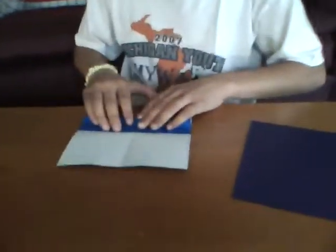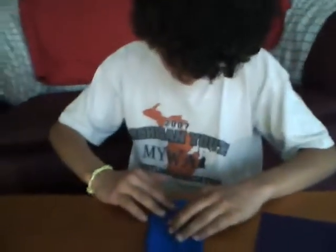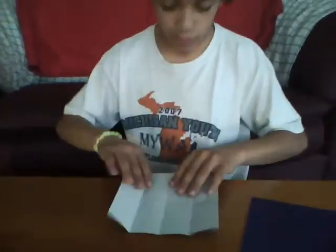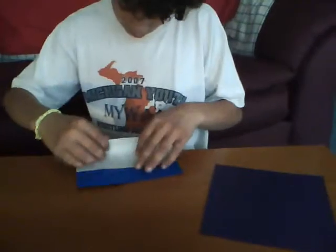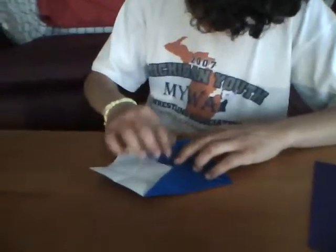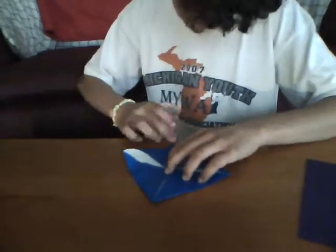Fold it across, where you made your center line, your crease. Do the same with the other side. Just repeat. Wait, what am I? Oh, yeah, never mind. Okay, never mind. Then fold this in the middle. Crease. And then crease. That's step two.